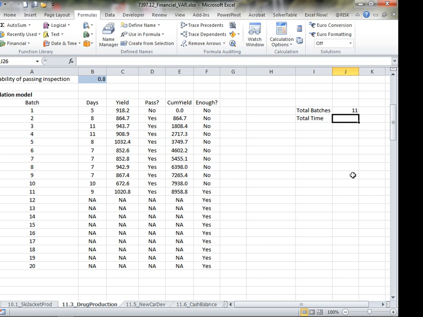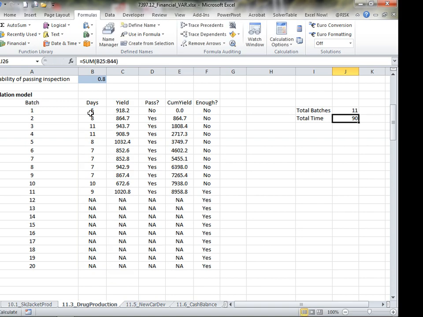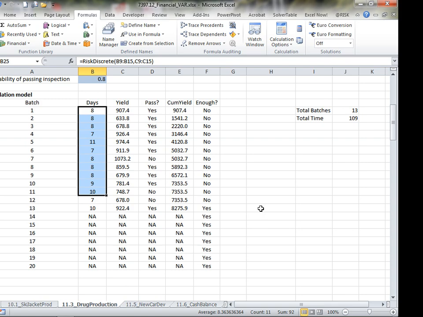What about total time? Well, let's try that. You're basically saying just sum this, right? Well, do the NAs cause any problems if I do that? No, actually they didn't. Let's see if that's really correct though. And the sum down here says 90, so that is correct. What if I run it again? 109, and it is 109 in this case. 74, and it is a 74 in this case. Okay.